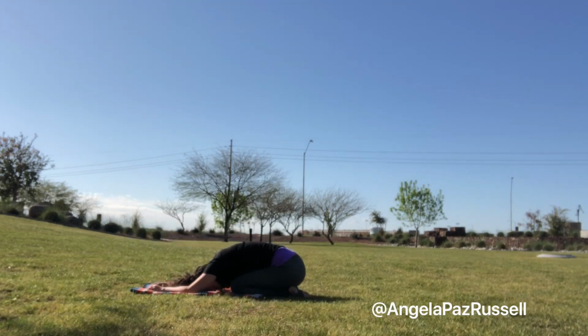Push back into child's pose, sitting the hips and the bottom back into the heels, gently folding forward, stomach to thighs, forehead resting down, arms resting down, up overhead, palms down. Relax and release. Soften through the shoulder, soften the face.